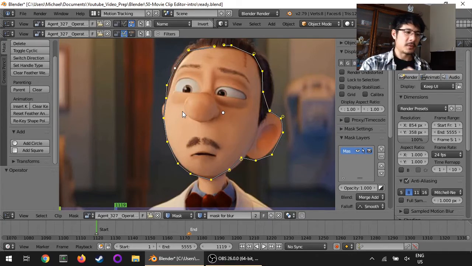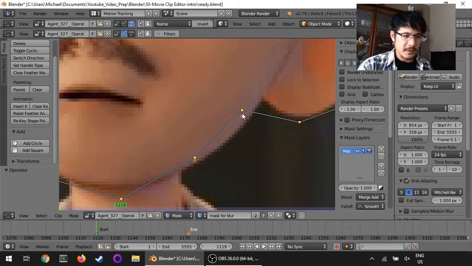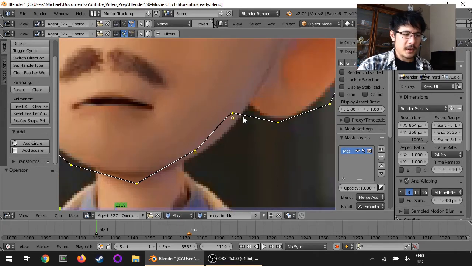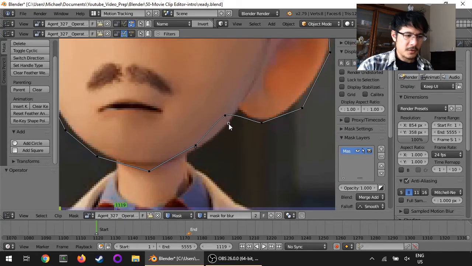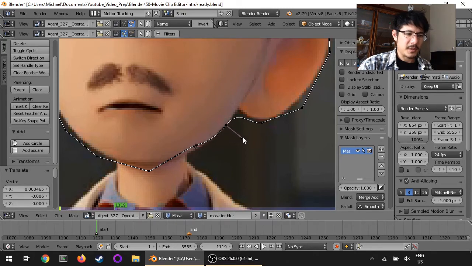There's one more thing I want to show you about this movie clip editor. You can tweak the shapes, the lines between the points by fiddling with the handles. So let me zoom in over here. And you can see over here we've got this little circle and a line attached to this point. If you click on that and then start dragging it around, you can see it changes the lines connecting this point to the other points. So you can fiddle with it to try to match it a little bit better. I'm not particularly good at this, but it can help.